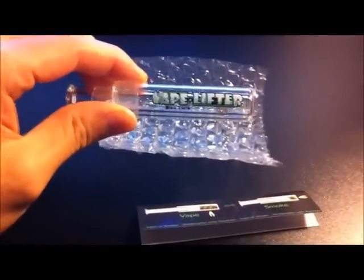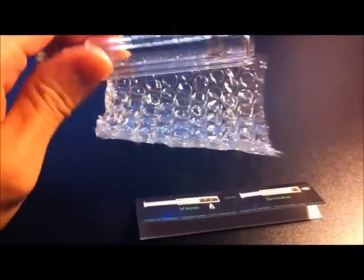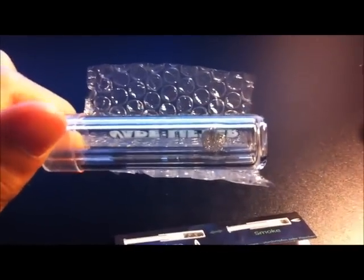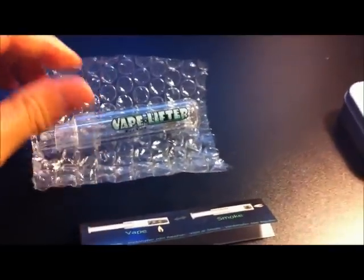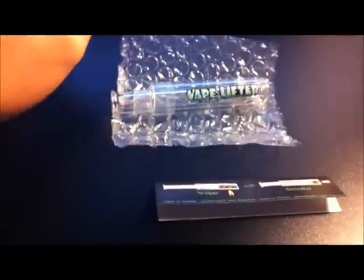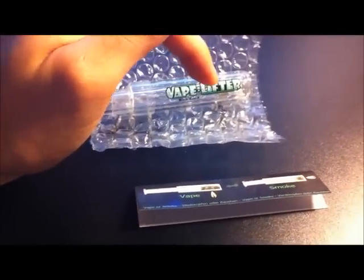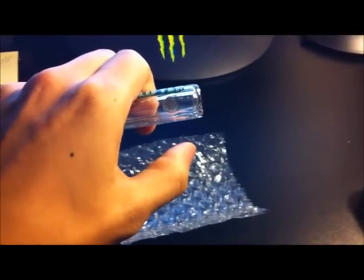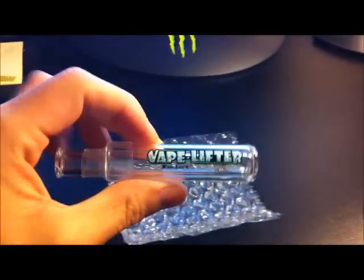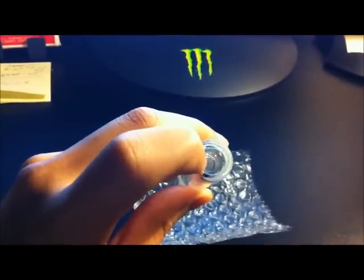Overall I think it's a pretty unique looking pipe. Obviously you can put various herb materials in there, whatever you like to consume. I've got a proprietary herbal blend that I like to use. Whenever the need arises, if you want a healthier toke, you can use the vaporizing function — just holding the flame steady about there.